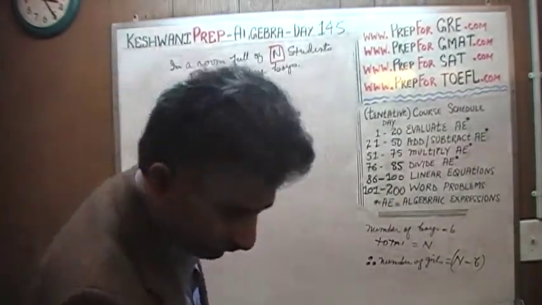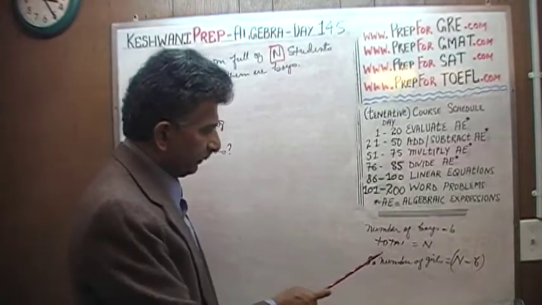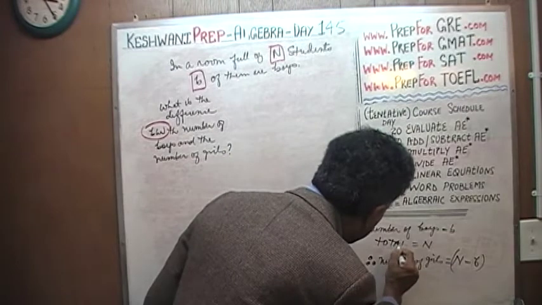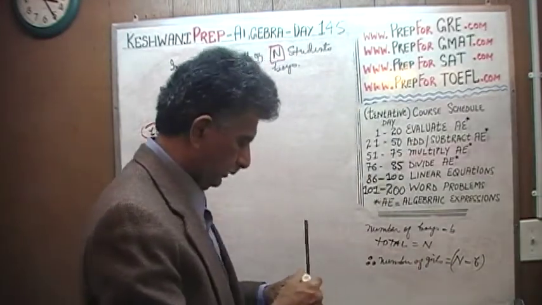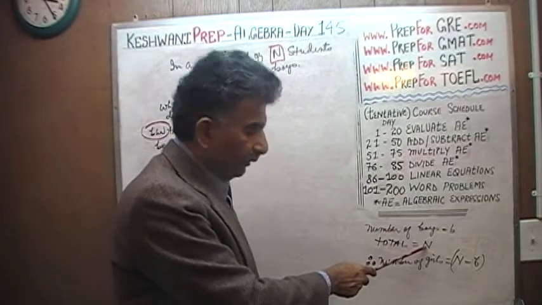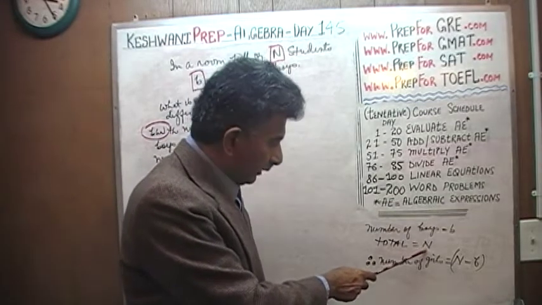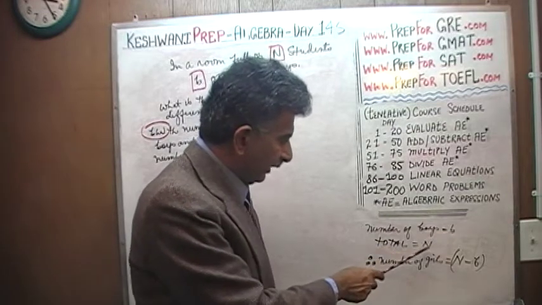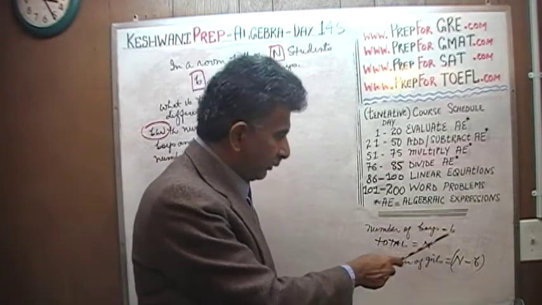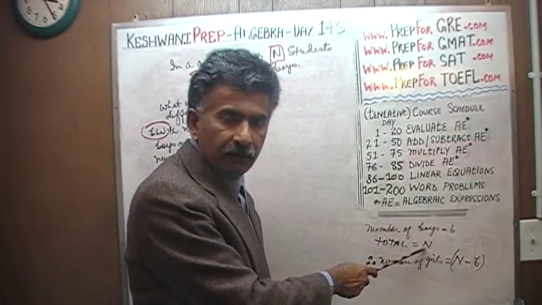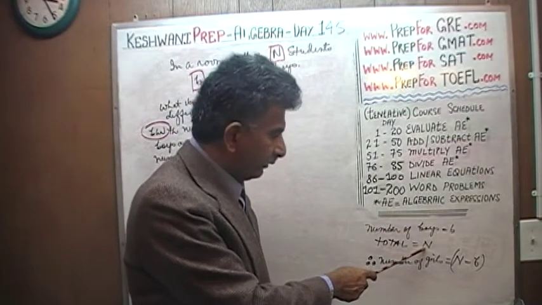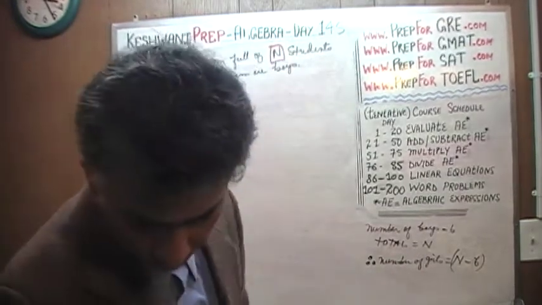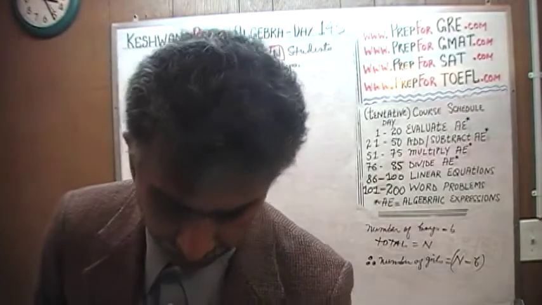For example, as I already told you before, if there are 100 students in the class, and if we are told that B equals 25 and N equals 100, then there are 25 boys and 100 students in the class, so 75 of them must be girls. Where do we get 75 from? 100 minus 25, that's all. So now we know how many girls there are, and we are ready to answer the question.